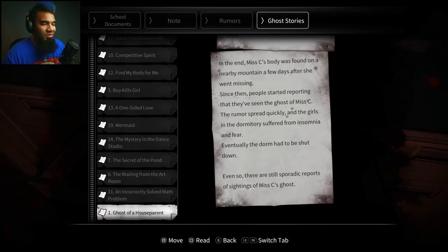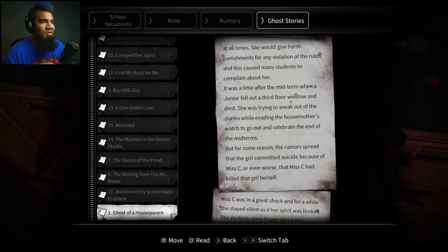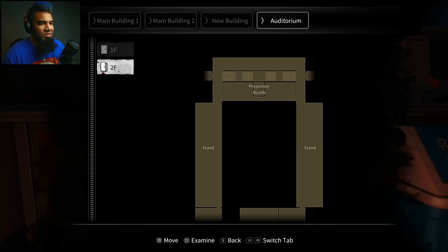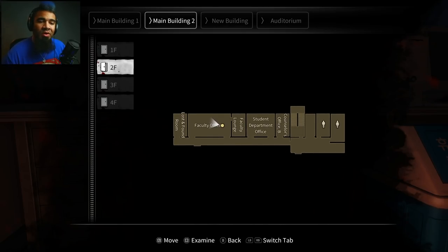I don't even know how to find her ghost. Sporadic sightings. I can't go to a mountain. It's the girls' dormitories. Where were the girls' dormitories? I mean, is that a place? Like, is the auditorium where? I don't know where to find half of these ghosts that I'm finding the stories for, and I'm fearing that my efforts might be in vain this time through, as maybe I do have to be in hard mode to find most of the ghosts that I've got the stories for. But I'm going to continue on.